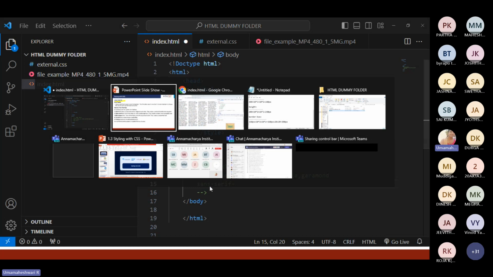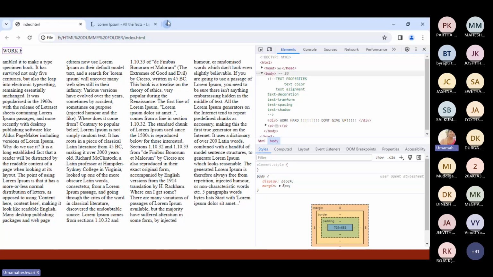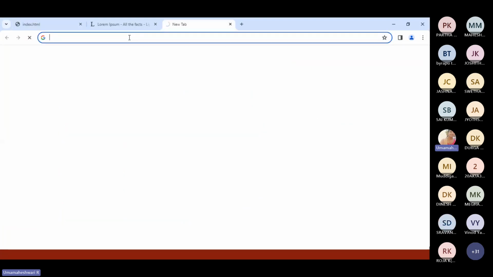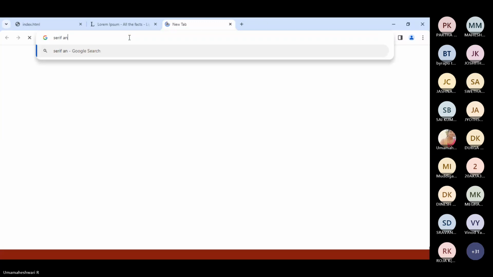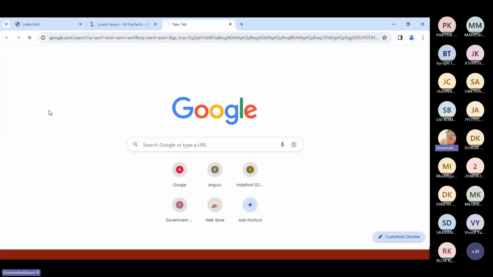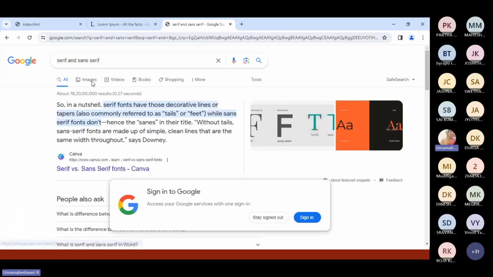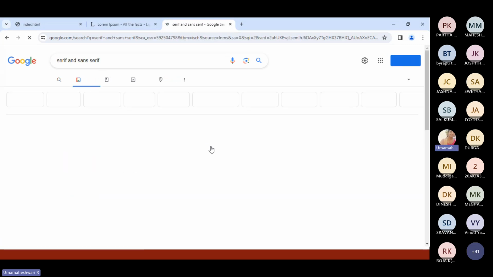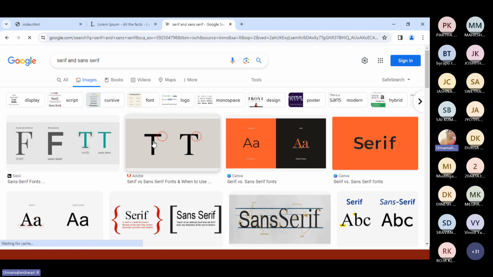Let me show the image also. So this is a serif and this is a sans serif. In serif, at each end point you can see small strokes. Clear?